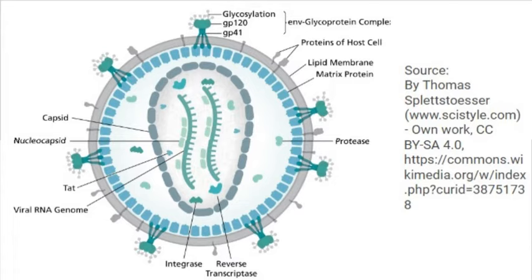This is the structure of HIV virus. We will go from outside to inside. On the outside is the envelope that has the glycoproteins 120 and 41 embedded in it, and so this is the envelope glycoprotein complex. On the inside you can see the rod-shaped capsule. Inside the rod-shaped capsule are the two strands of RNA, which are the positive sense RNA strands. The RNA strands are covered by nucleocapsid. You can see the enzymes floating: the three special enzymes, reverse transcriptase, integrase, and protease.